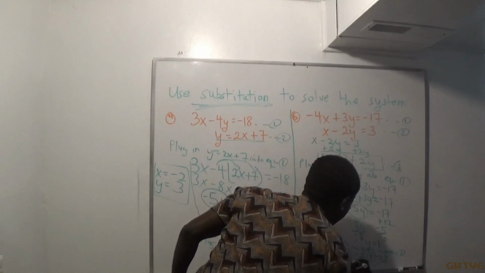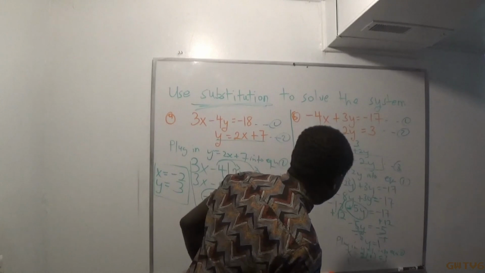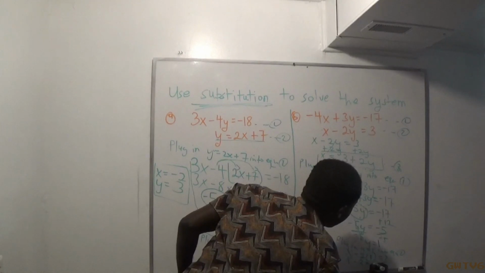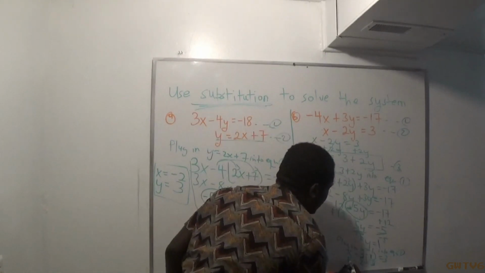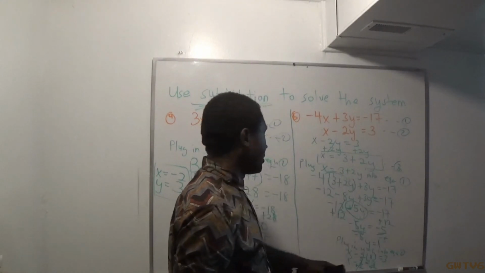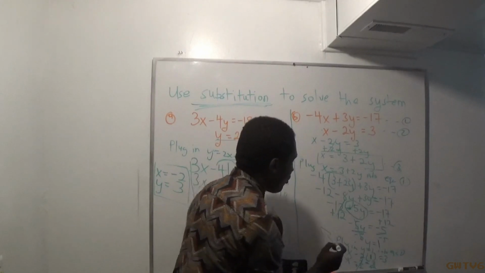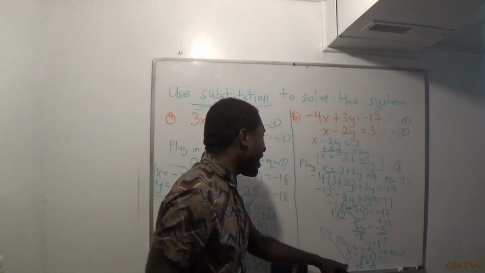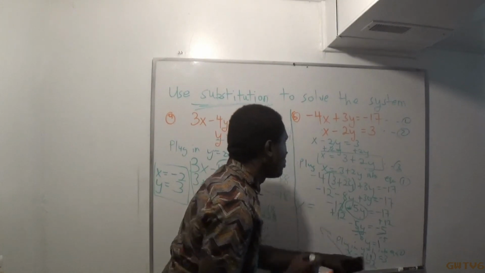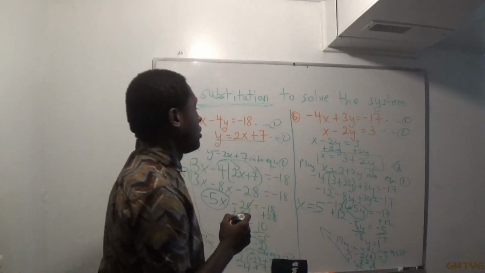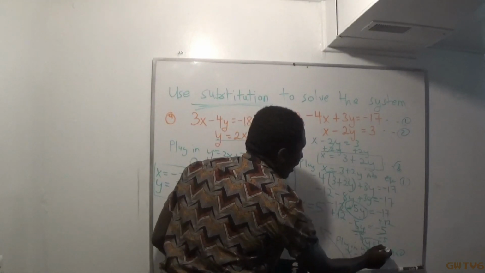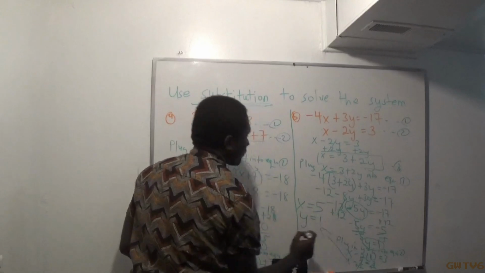So now I have x minus 2 equals 3. To get x by itself, I have to add 2 on both sides. So plus 2, plus 2. The 2's cancel out. Let me just move on to this side right here, so it will be more clear. So the 2's are cancelled out, so now I have x by itself equals 3 plus 2, which is 5. So x equals 5, and I already have y equals 1. And that's it.